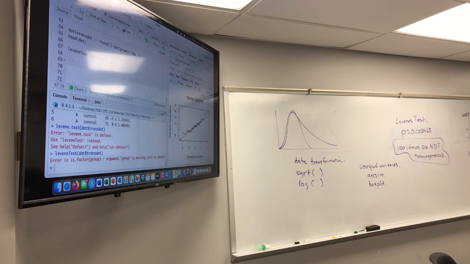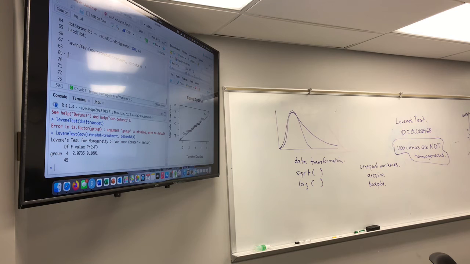I see what I did. I need to modify my analysis. So I have to go back up and get the analysis, because now we don't want it to run the analysis on the original data. We want to run the analysis on transdat. So we have to put the model in here and change growth to transdat. And when we do that, now it should run the Levene's test.